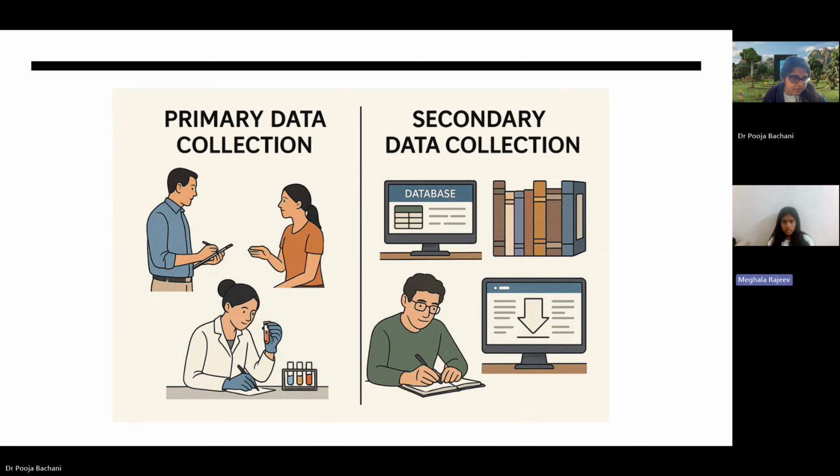Primary data collection is the first round of research where the scientists will perform experiments and they'll take surveys and things like that. And the secondary is when you see the primary data and then you revise it. Yeah, you are right. You have given the whole gist in 2 lines, but you are right.